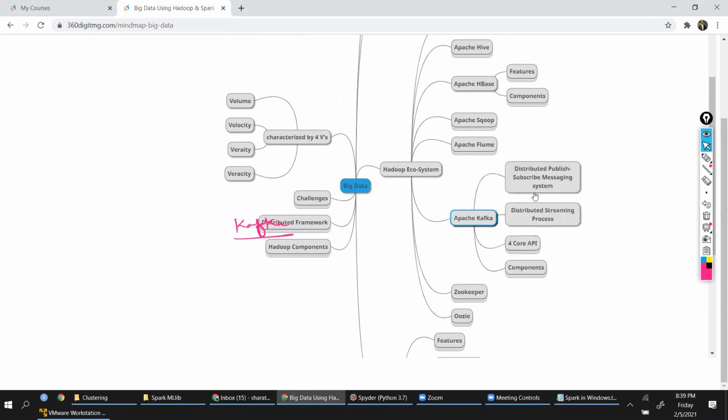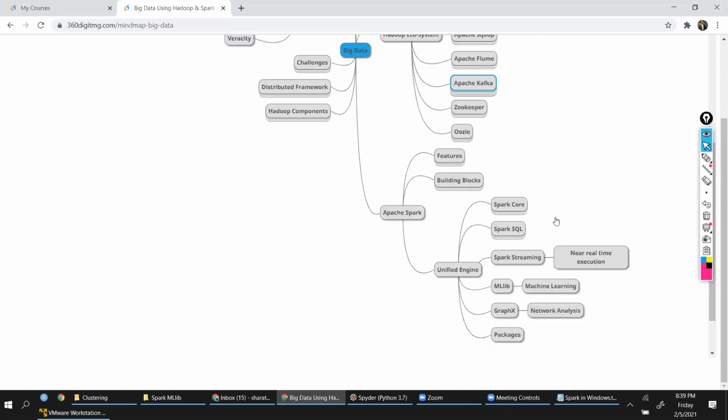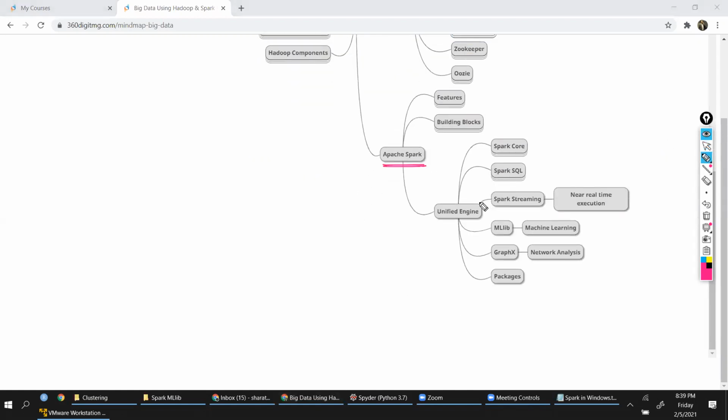Apache Kafka is also another distributed pub/sub system, right? A publish and subscribe messaging system. LinkedIn basically works on this logic, and Kafka was developed by LinkedIn. Later on, it was made open source. Right? So that's basically about data ingestion tools. But the majority of them are only used for streaming the data, whereas Spark will allow us to process the data also. So generally, at production level, we use Kafka and then Apache Spark for real-time data ingestion and processing. Kafka is used to make sure that the data is captured as and how it is getting generated in a distributed environment, and then that data will be processed by Spark.